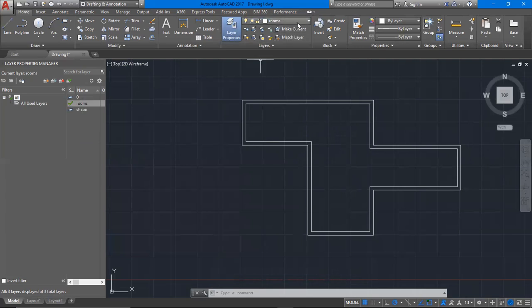You realize when I select rooms as my current layer, this layer will not move away because sometimes I may want to draw rooms by following the layer that I have from shapes. So this layer does not disappear, but when I draw, it will not be in the shape. It will be in the layer of rooms. So if I draw this one, let me draw some random divisions for rooms. So I can draw.